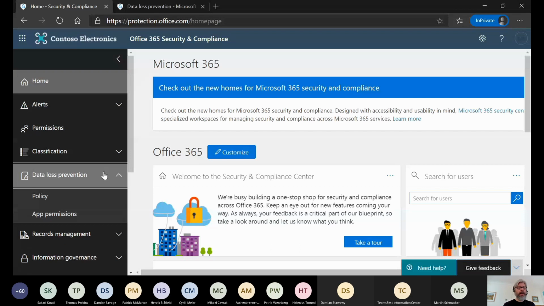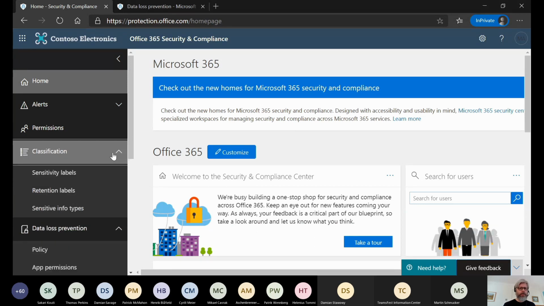So data loss prevention has a section here, and we can set up policies. Before we drill into that, let's just expand classification. This is where you can see the sensitive information types that I mentioned in the slide deck.